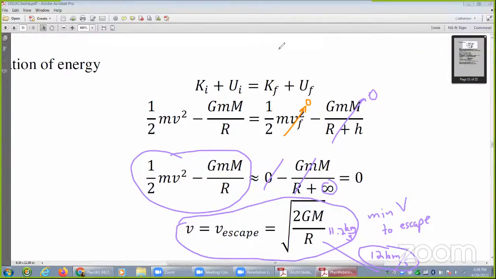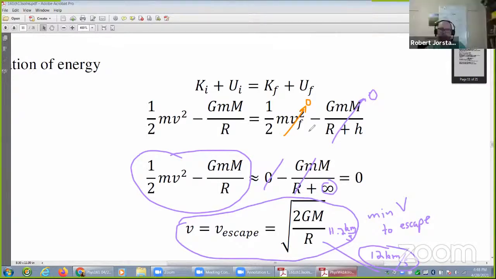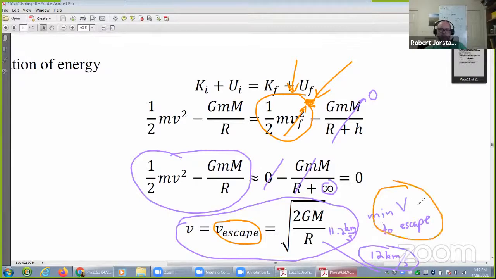The final velocity would, you still have some kinetic energy. Exactly. This would not be zero anymore. So that's the main difference here. If you're going to do an escape speed, the trick is to set this term to zero. Then with any larger speed, the final would not be zero, but you still escape. Is that making some sense? If you want escape speed, set the final to zero, and that gets you the minimum speed to escape. Any larger speed plugged in there, V final would not equal zero, but it would still escape. All right.